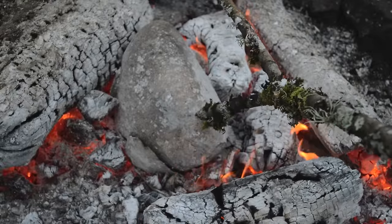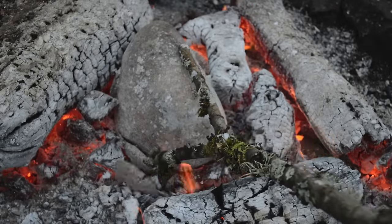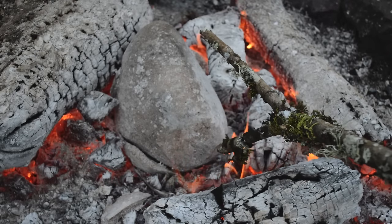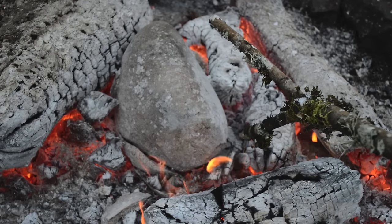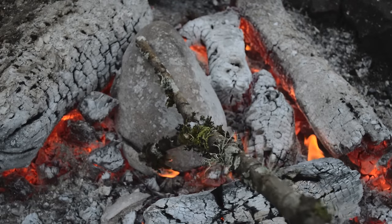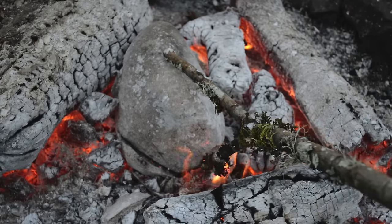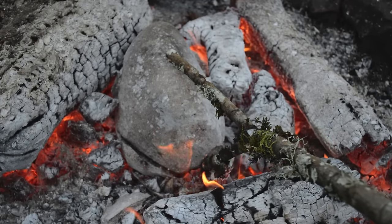Our big rock has been sitting in the coals a while and it is very hot. And it is cracked a little. It's starting to flake off the edges here. I think that's just the rock type. A lot of rocks, if you just set them by the fire for a long time before you throw them in the coals, they're less likely to crack. But this one did pretty good. It held up. It does flake off on these layers like an onion almost. But we're gonna roll this rock now onto our little makeshift basket and move it over to our cattail shelter.